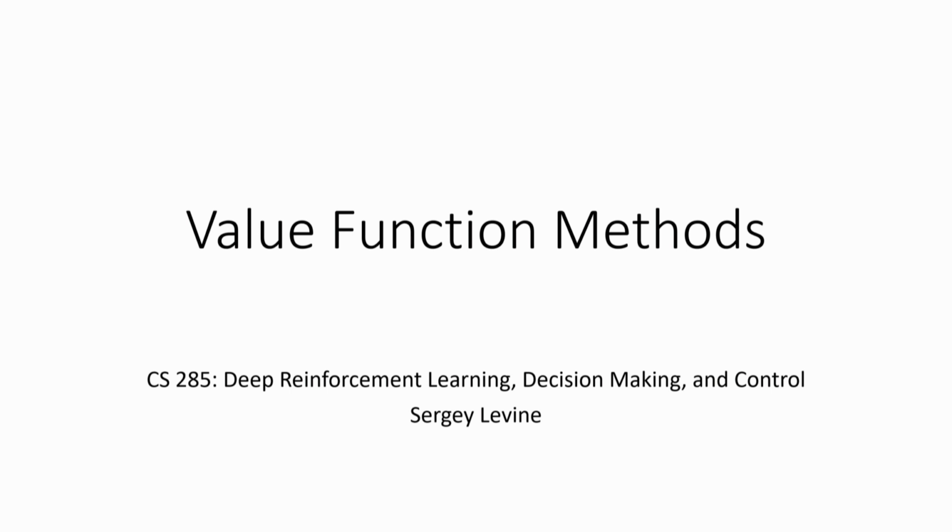All right, everybody, we're going to get started. So in the past couple of lectures, we talked about policy gradient algorithms, which are algorithms that can learn policies by directly differentiating the expected reward. And then we talked about how we can use value functions and Q functions to improve the variance of the policy gradient estimator. Today, we're going to continue that story by finding some other uses for value functions and Q functions, where we'll get rid of parameterized policies altogether and show how we can do reinforcement learning using only value function and Q function estimation.